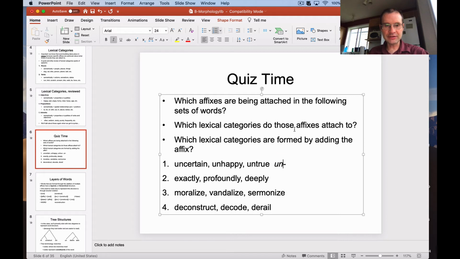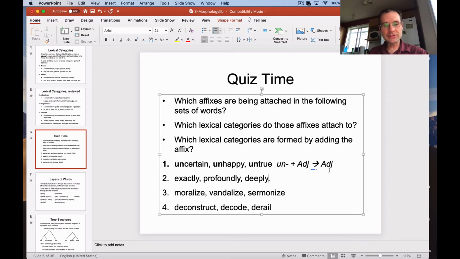So this is the affix un. Hopefully you can see that. It's in every single one of these. And it is attaching to the words certain, happy, and true. So certain, happy, and true, those are adjectives that describe qualities of things, like that was an uncertain time when we had to live with the coronavirus. And if you add un to those adjectives, you create another adjective. So certain is an adjective and uncertain is an adjective. The boy might be happy, the girl might be unhappy. Those are both adjectives describing kind of their state of mind or their emotions.